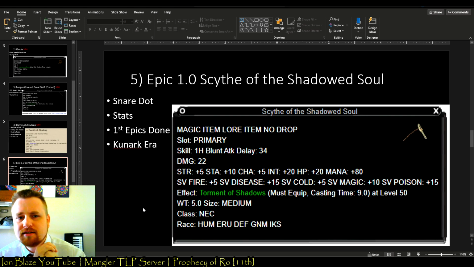Number five is the Epic 1.0, the Scythe of the Shadowed Soul. I don't consider this one to be a must-have unless you're planning on doing the 1.5 and 2.0 epics in the Omens of War expansion. So you have to get the 1.0 done to be eligible to do the later epics.